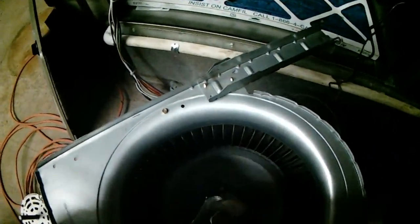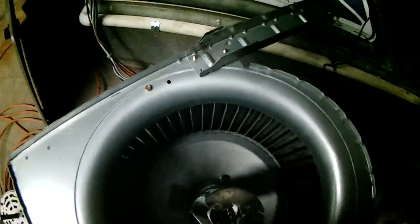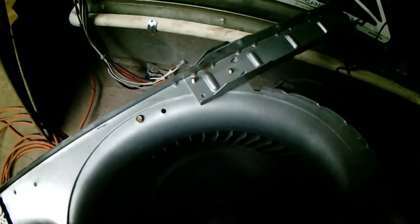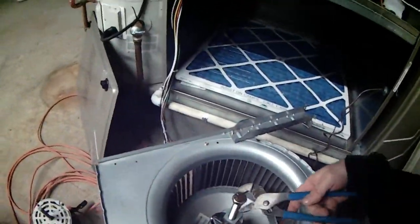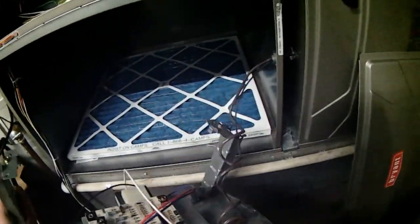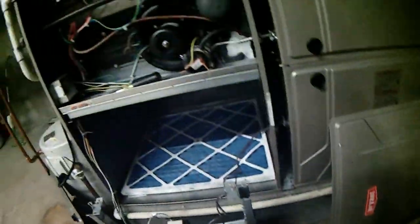All right. You can tell this is getting closer, we're getting there. All right, so I'll come back after I get this close to coming off. About there. So let's roll this over and get the motor disconnected. There it is.